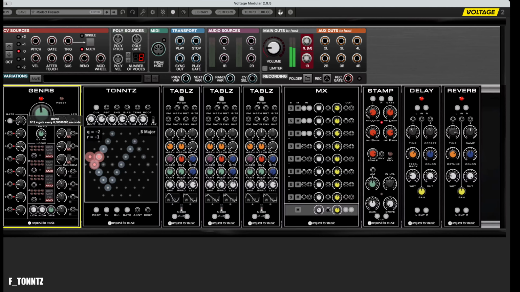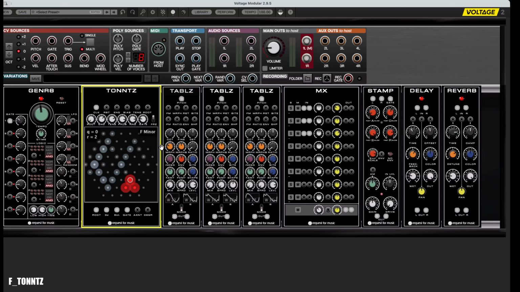Obviously it could do it much faster. And there's a freeze button or switch in there that sticks to a certain harmony.